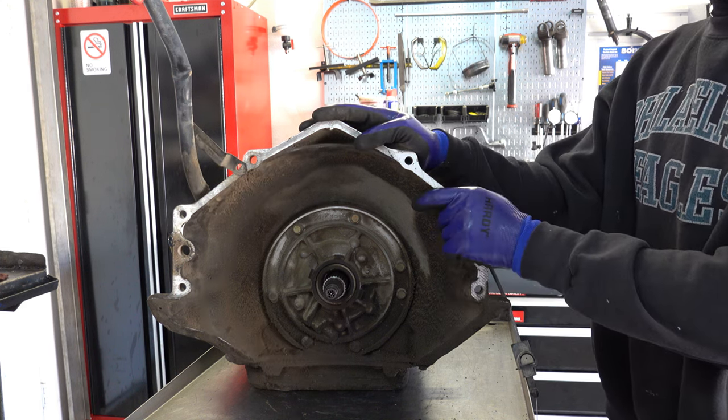You also want to check your stator splines and make sure they're in good shape. You don't want to see splines that are real thin. If they're real thin up here and almost triangular in shape, like an A-frame, that means the stator is worn out and needs to be replaced. I would just replace the whole stator pump cover assembly.